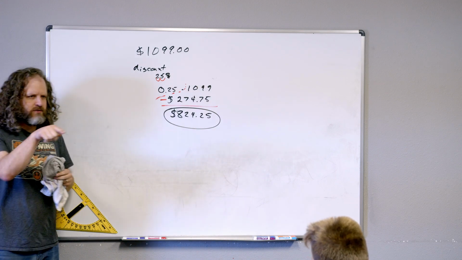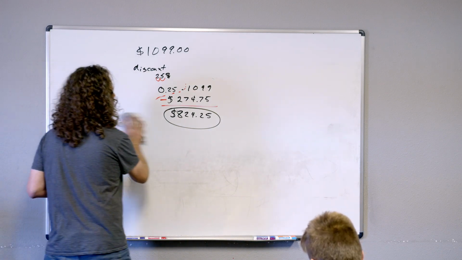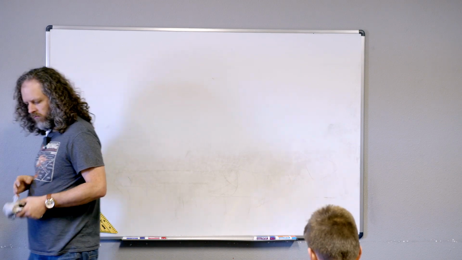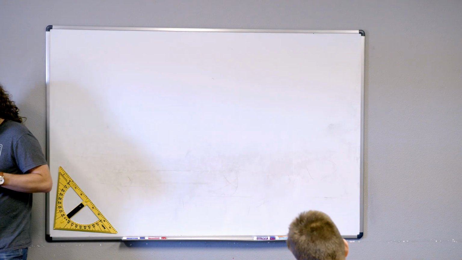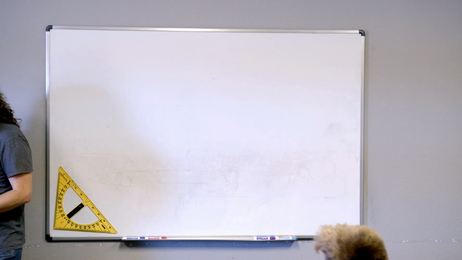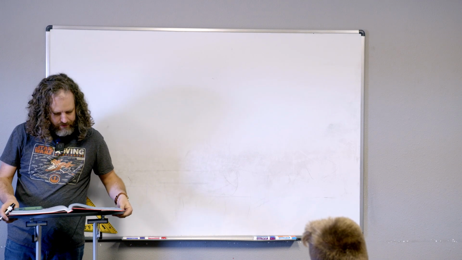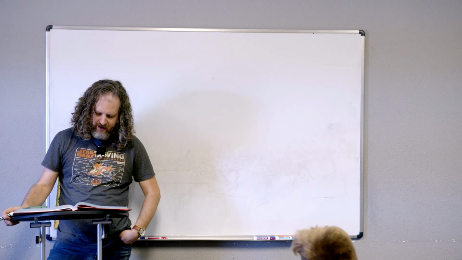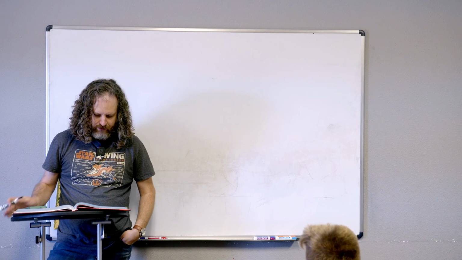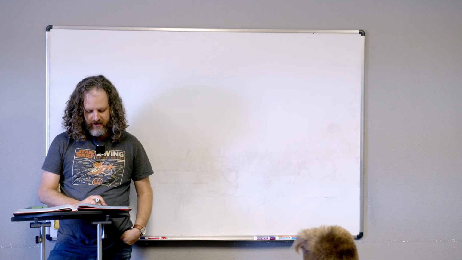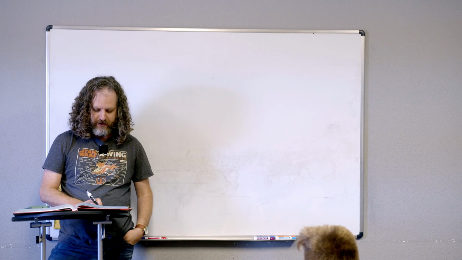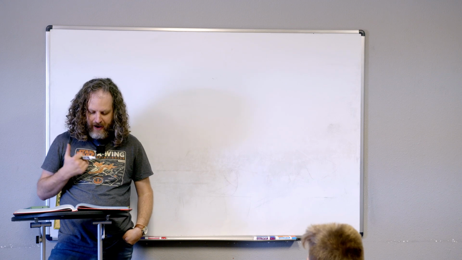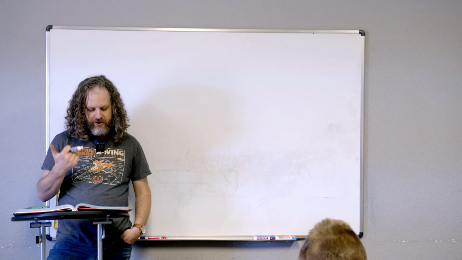Number 40. Can we do 34 after this? Possibly. The current price of each share of a technology company is $135. Oh, this is a nice problem because it kind of twists up our formula some. If this represents a 16.2% increase over the past year, what was the price per share a year ago?